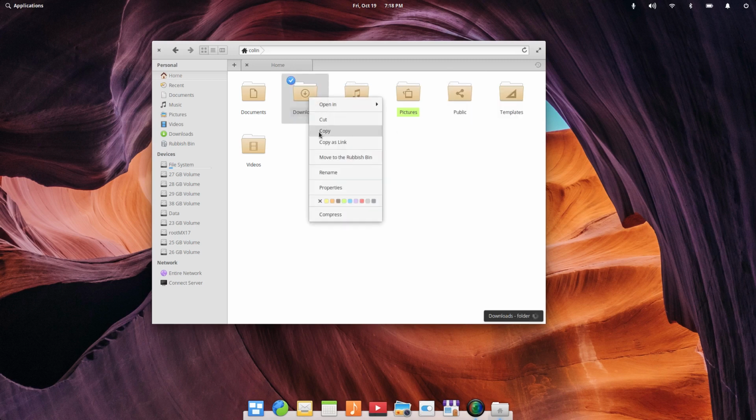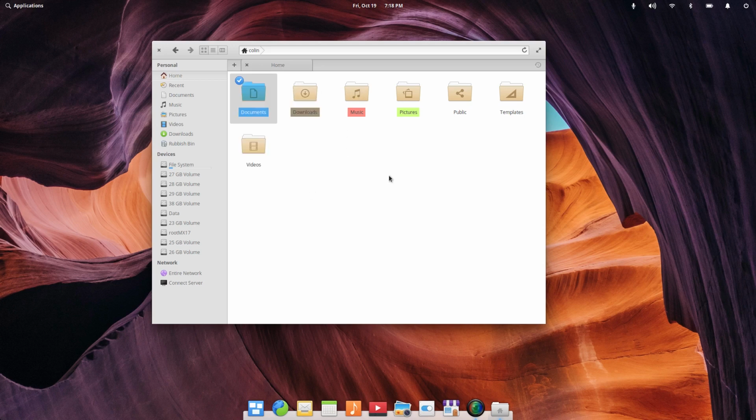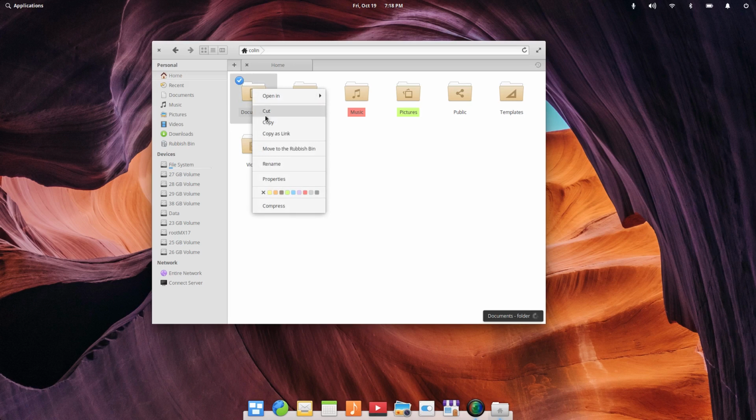I'm not sure if that's just an interim thing that they're doing until they get the whole lot worked out as far as changing the actual icon itself. I'm not sure, but it's a bit strange that it doesn't do that.